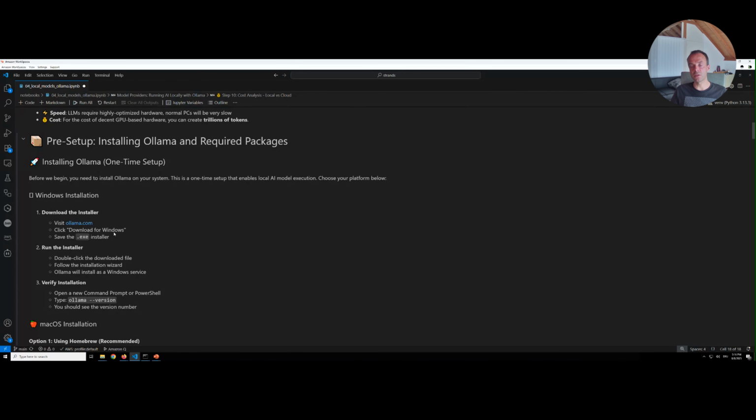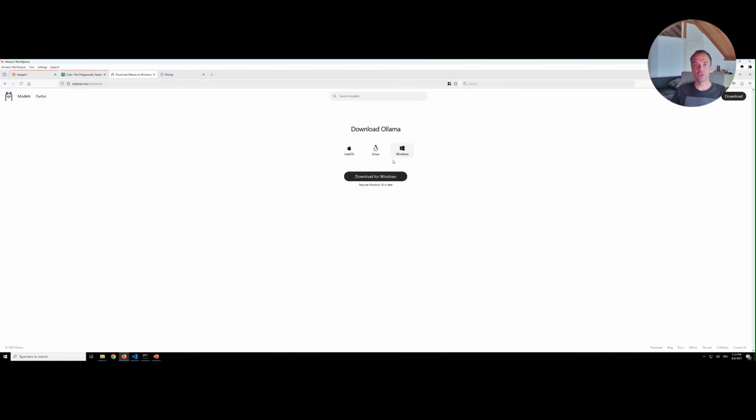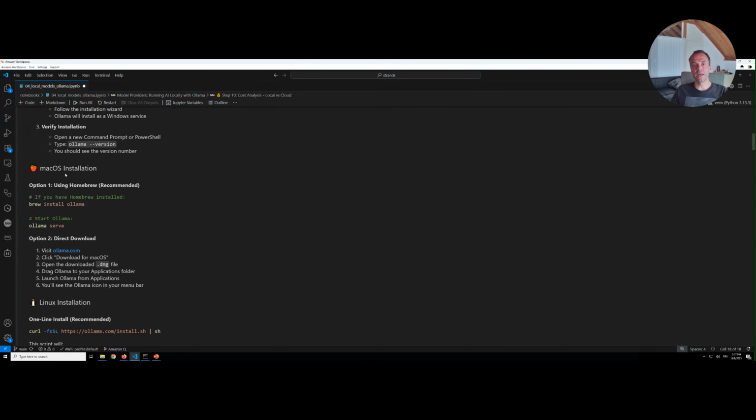To run Ollama on your own laptop, you need to download the installer for your operating system. I'm demonstrating this here on Windows, but for those that use Linux or macOS, it's pretty much the same. You download the installer from this page, click on download for Windows, Linux or macOS, and then run through the installer. The important piece here is that at the end, you will have a running service in the bottom of your taskbar, which is here. That shows you that you have installed this piece of software, which encapsulates the large language models.